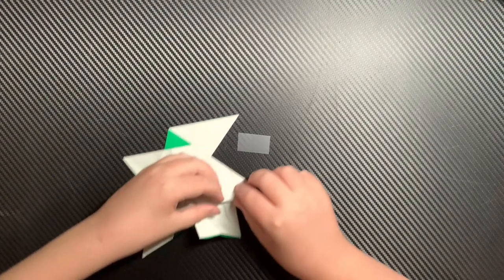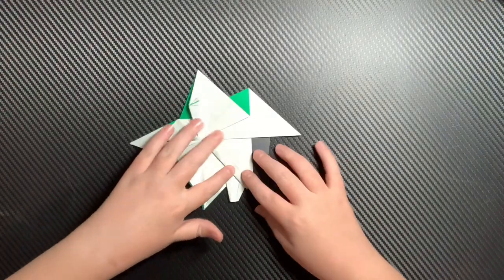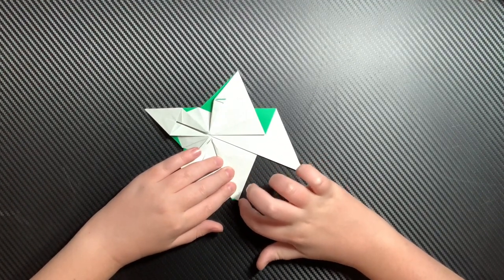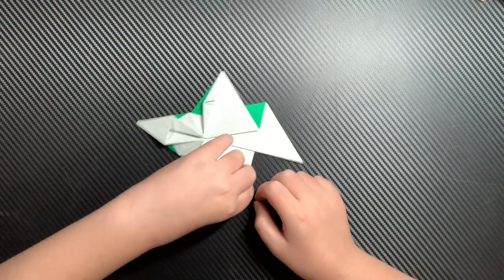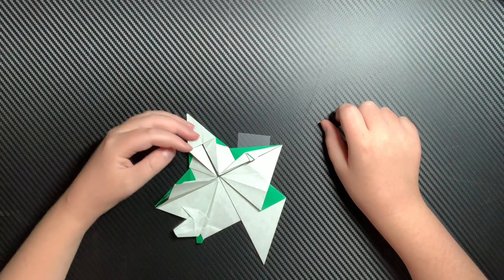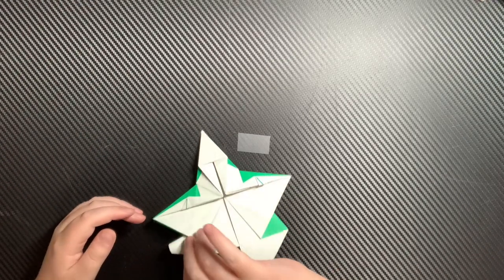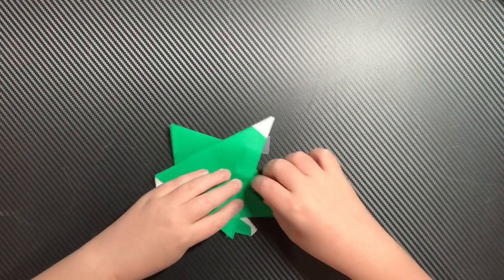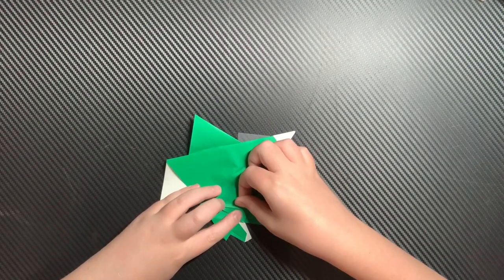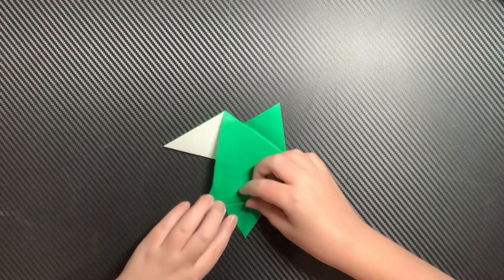There, just like that. And you're going to fold this in so that it's a little bit over, so that it would touch if the line was continued. And then that would create a decently sized engine. Now I'm going to fold this down. Make sure everything is creased all right and nothing is bubbling up. And you're going to fold this big flap right here as far as it will go without tearing. And then you're going to fold along the fuselage like this.